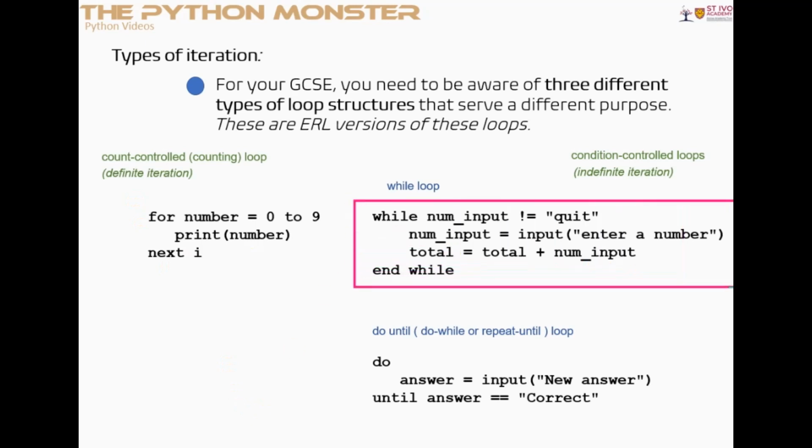So here's our block of code for the while loop. You may recognize this actually because the pseudocode on the slide is actually describing a very similar program to the one that we did in the last video. What we're saying is while the user does not input quit, then iterate, ask the user continually to input a number until the user inputs the word quit. And then iteration stops.